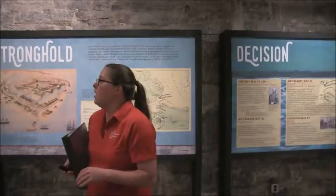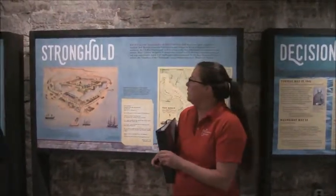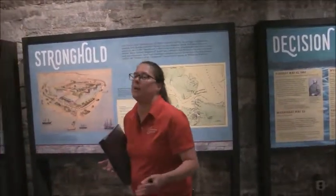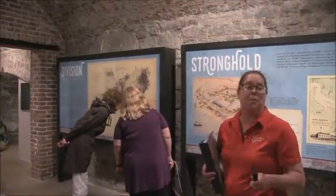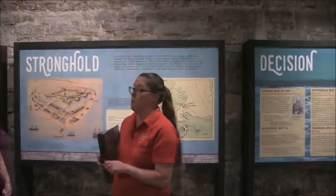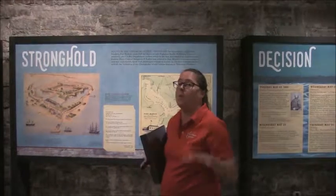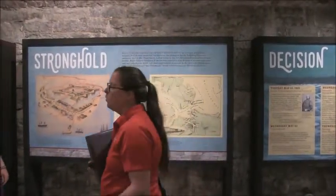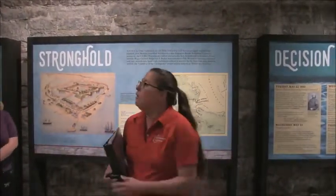All right. General Butler was here at the beginning of the war, and within days of him coming here to be the commanding general, there were three enslaved men that had escaped, and they got to the main gate, as I was saying, of Fort Monroe. Up until that time, others had tried to come here to gain their freedom. But there was this little thing called the Fugitive Slave Law, which meant that they had to be turned away each time.